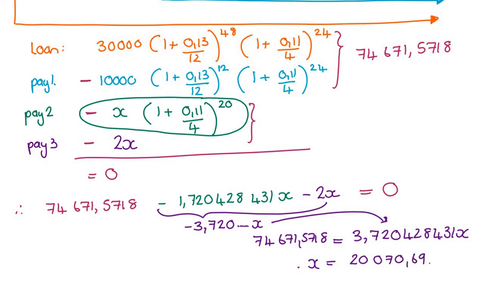Now you can always go check. I could just insert that for x in each of my payments and then push equals and check that I get 0, which is a great way to check that I did get this right. Now I did exactly that. I put in my 20,000 Rand for my x and did that entire calculation again. I know it takes a couple of minutes, but it's worth doing. And I got 6.09 times 10 to the minus 3. So basically that's 0.000069 cents. Now that is just because we rounded off. And so I'm comforted to know that I did this correctly.